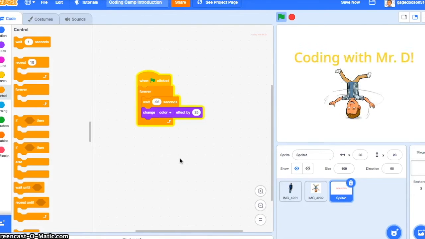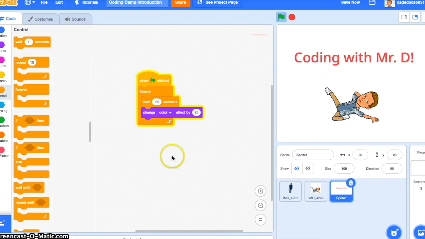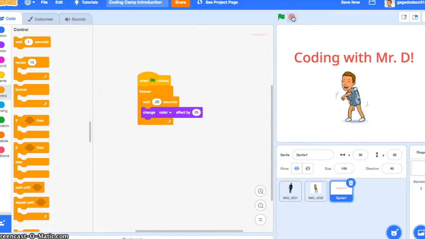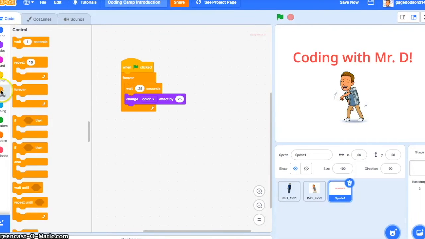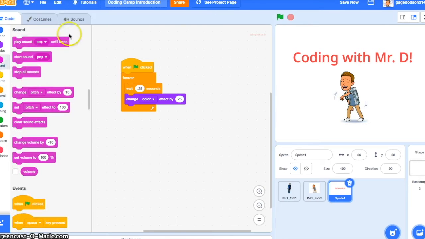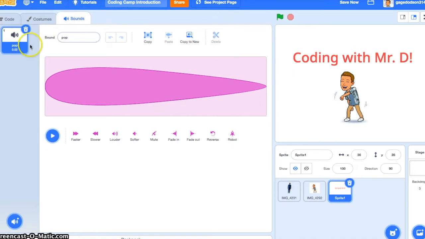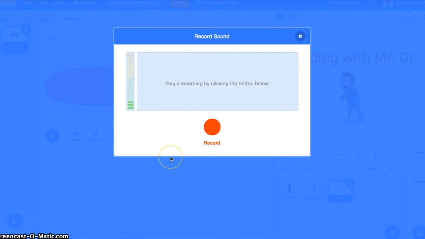All right. So next I'm going to add that introduction sound that you heard during the introduction. So let's see here. So now we're going to try to add some sound to our video. There's some pre-built-in sounds here that you can choose from, or you can record your own. There's a couple ways to do it. I like to go to the Sounds tab and then click down here. You can search for a sound, record a sound, get a surprise sound, or upload, and we're going to record one. And I got my helper here.